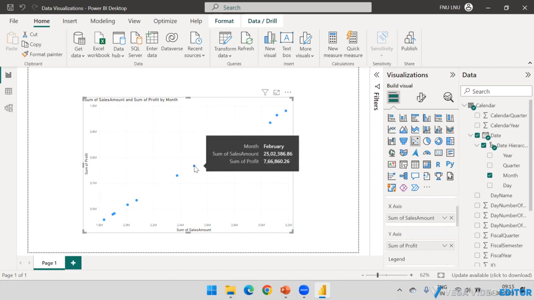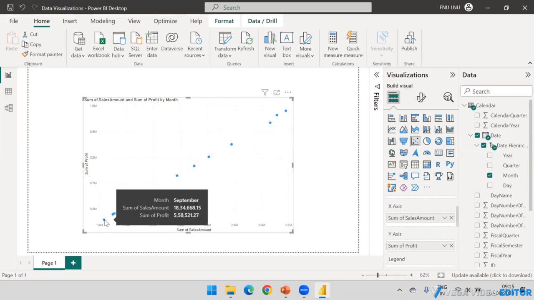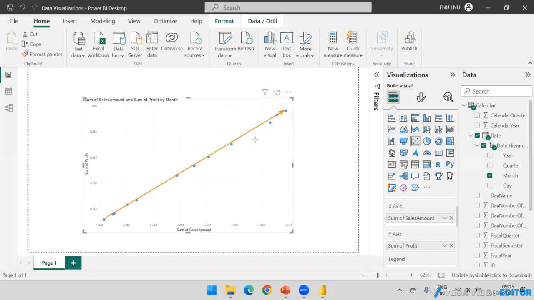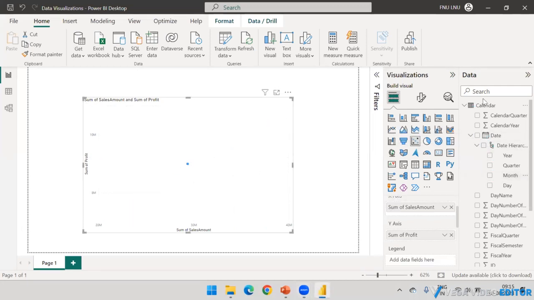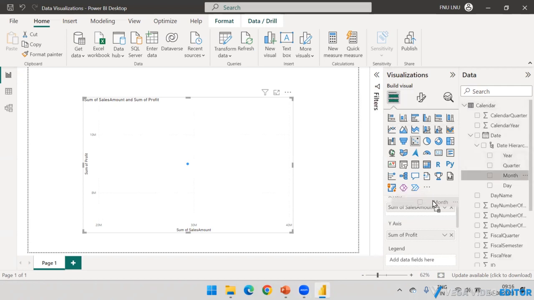So this is not yet sorted, right? This is for February, and this will start from September. Based on the values, obviously the points are moved here and there, but we can say this is the correlation, again, if we check that by month. If you want to do this for any other category, yes, we can do that also.